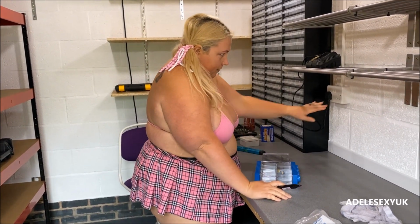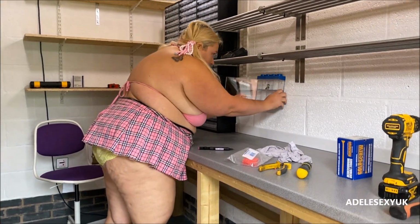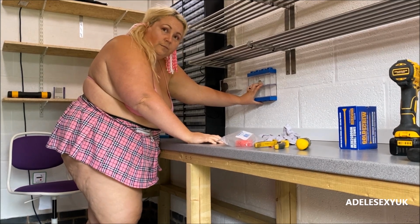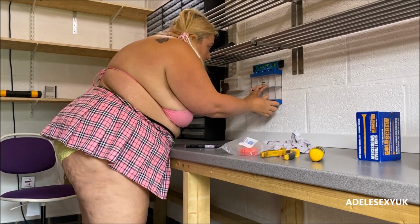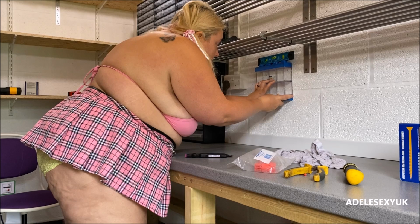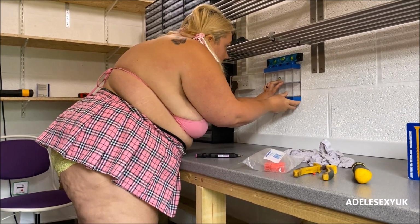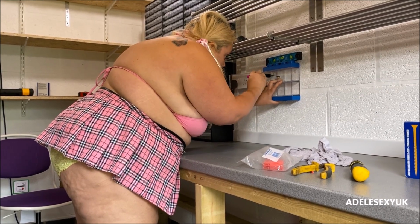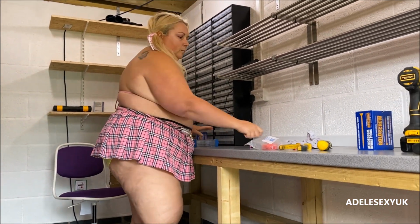So, I want it about level with that, yeah? But I want to miss that. So, if we put him there, because there's only two things at the top, what do you think? There? If I draw those holes, because when you put it in, you've got to pull it down anyway, so we'll go down a little bit.